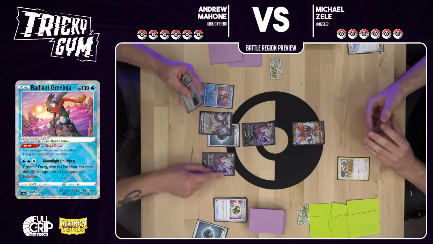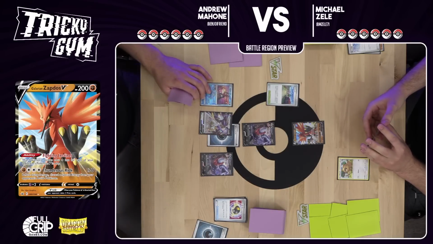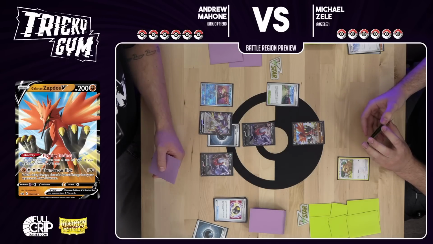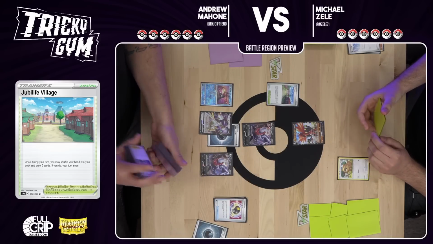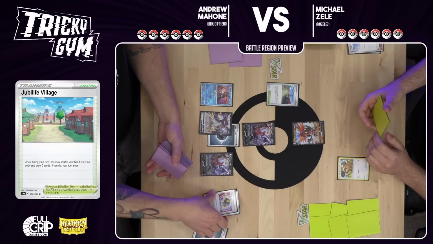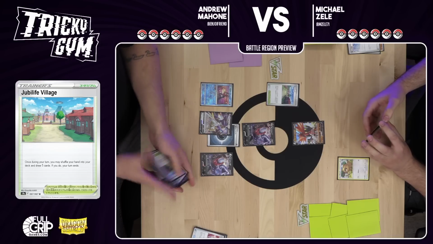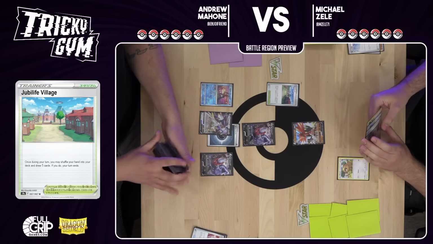Yep. So I'm going to bench this, put Jubilife down, and I finally get to use that Jubilife Stadium I've been talking about. Budget Beach. We got beach at home. Shuffle, draw 5. Great way to kick off the game, definitely. It's like playing a little supporter card to end your turn. Really, really nice way to refresh the hand and get the game kicked off.